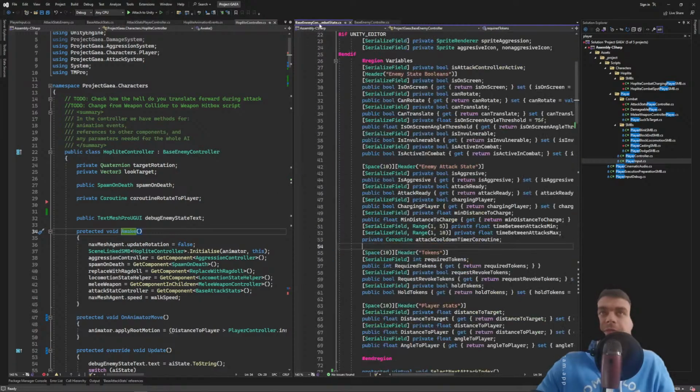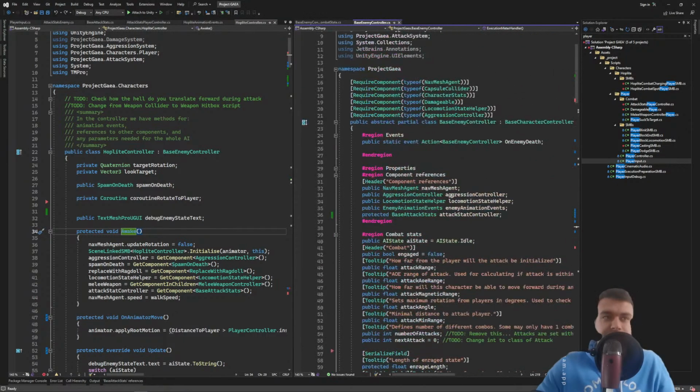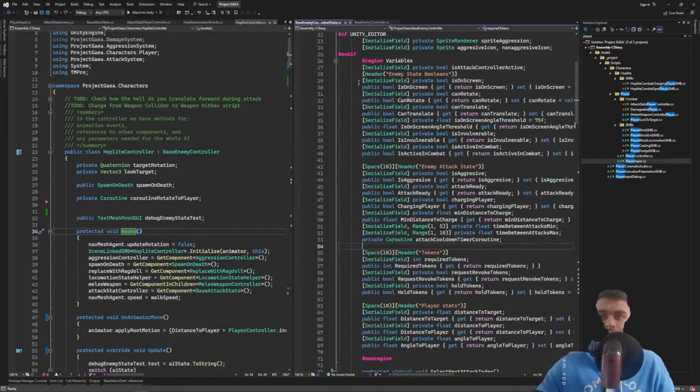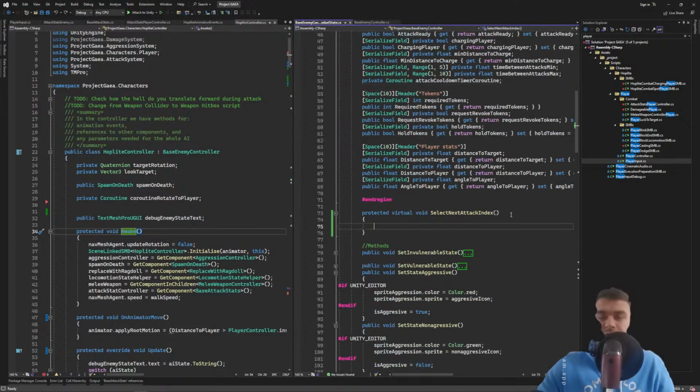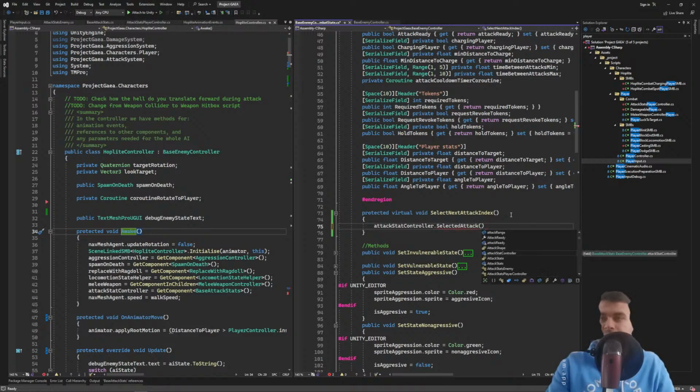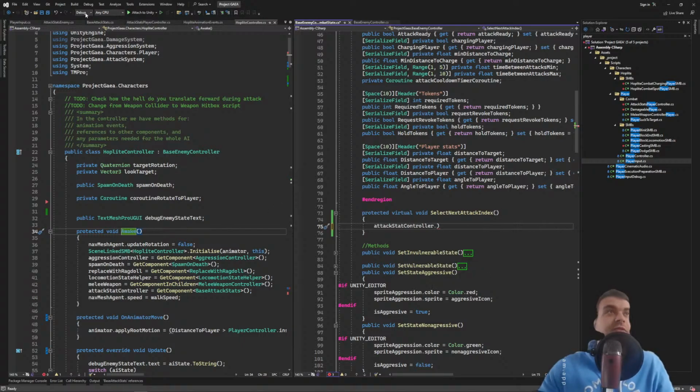Okay. Attack stat controller. So what this means is I go to the attack stat controller. Select attack. No. Oh, it's not private. It's private.